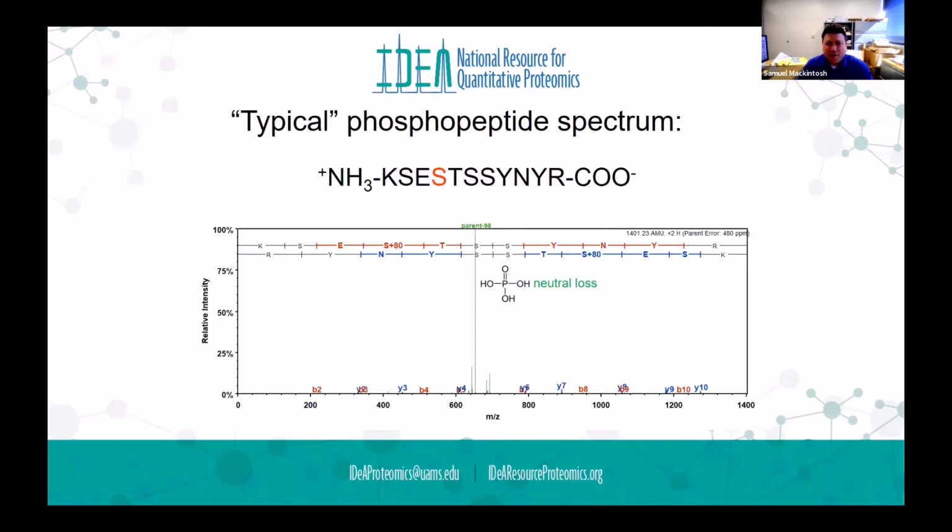So we'll just wrap up with the quote unquote typical phosphopeptide spectrum. And so this is what happens when you take a phosphorylated peptide and fragment it with CID fragmentation. By far the most abundant product of that fragmentation is the neutral loss of the phosphorylation, which gives you a nice signature spectrum. So it's easy to look at this and say, hey, that's a phosphopeptide, but it makes it a lot harder to get at the b and y ion sequence information that tells you what that peptide is.